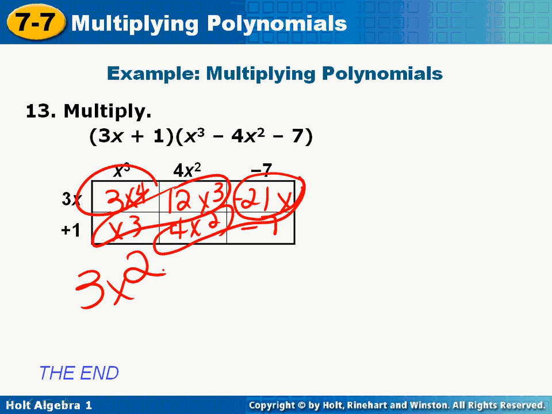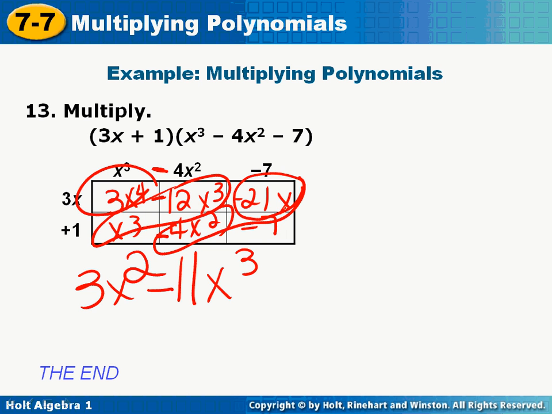3x squared. My second term is going to be how many x cubed? No, in the trinomial. In the trinomial. Oh, right here. That's not my fault, but that was the book, so we need to put that in there, don't we? So how many x cubes do we have? Minus 11. So 1x cubed take away 12 is minus 11.